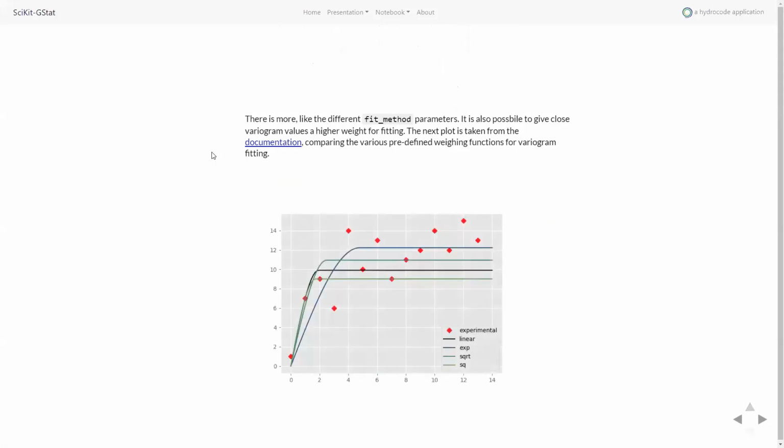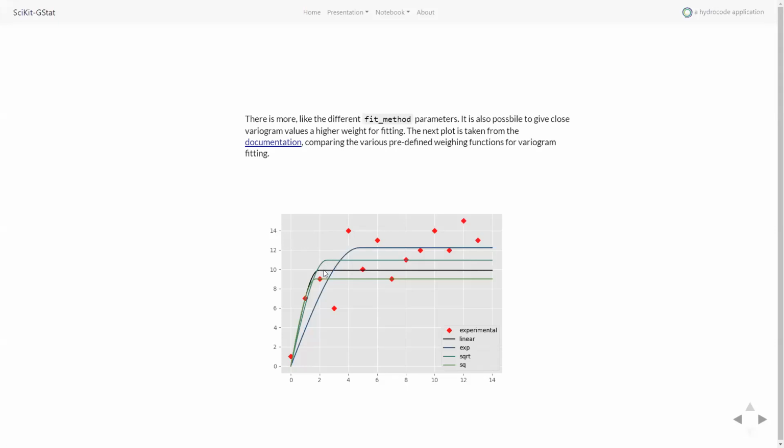And here's just one picture from the documentation, where you can see the different fit sigma methods in action.